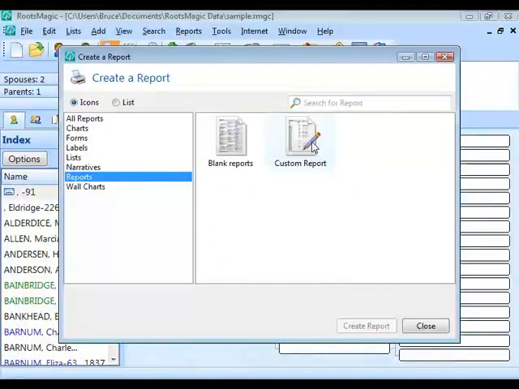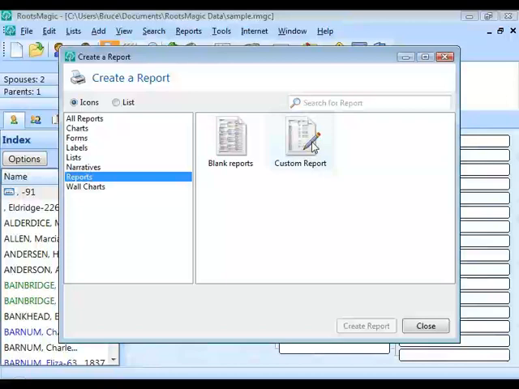When you create a custom report, you can choose which fields you want to include. You know, do you want the person's name and their birth date and death date, or their birthplace and birth date and birthplace? You know, what do you want to include? You can choose exactly what you want to include, kind of how to lay that person's information out on the screen, what order you want it to sort that list, and then finally, you can choose which people using that criteria that we showed you.